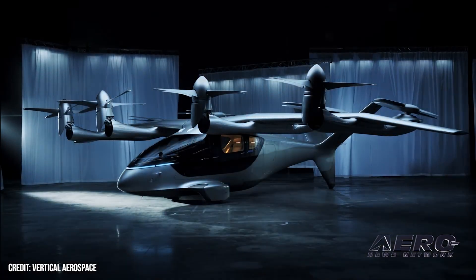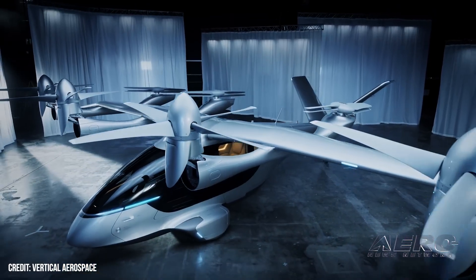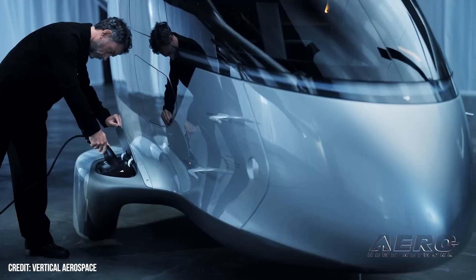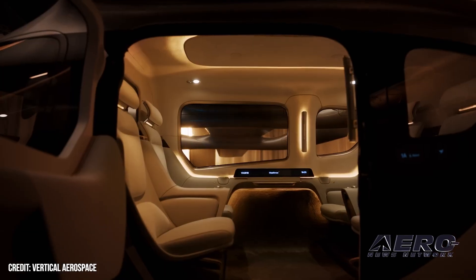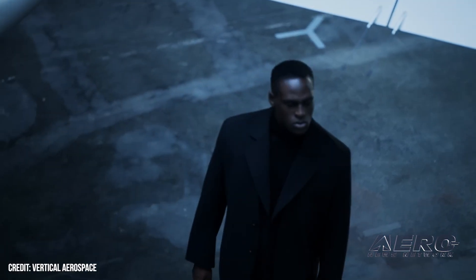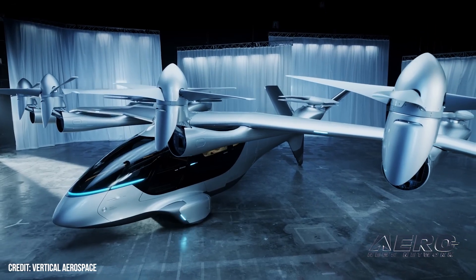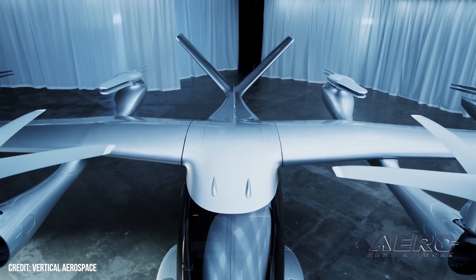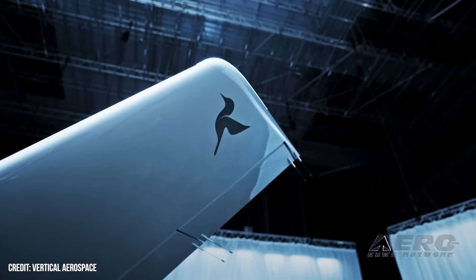Vertical Aerospace shows new Velo eVTOL. The VX4 program has borne new fruit in the Velo, a six-passenger eVTOL from Vertical Aerospace. The Velo is an offshoot of the VX4, which has long been the face of Vertical's eVTOL efforts. They've done some pretty solid flights in their test regime, taking off in real-world conditions and hovering around the tarmac. There are plenty of eVTOL companies working on scaled-down versions of future aircraft, so Vertical is doing quite well for themselves.